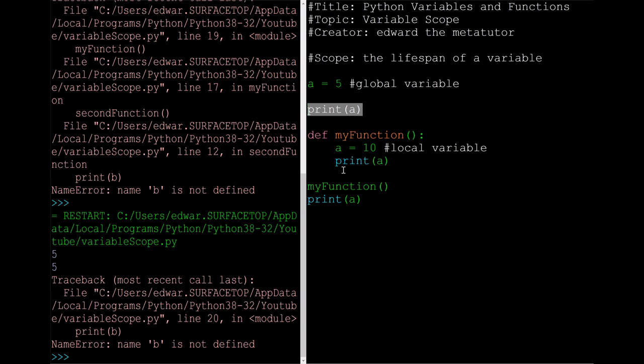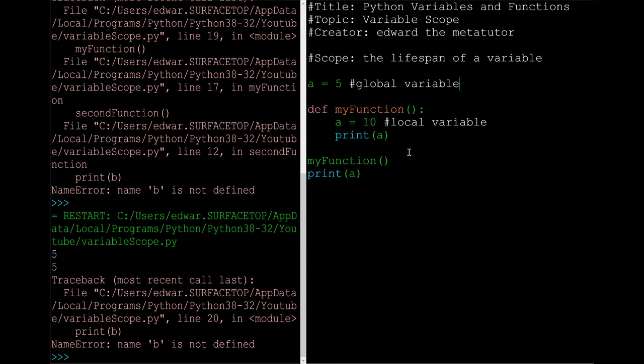Let's go ahead though and see what happens if I'm going to declare the global variable a equals 5. I have a function where I say a equals 10, and I run that function. I print the value of a after it runs, and I want to see what's going to happen there. And I'm just going to make a quick mark here, and I'm going to say global like that. So I'm hoping that that will work. Local, whoops, that's what I wanted to do.